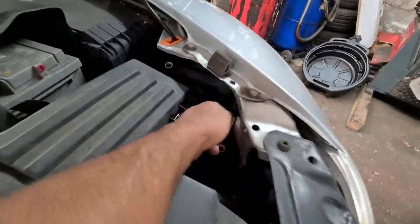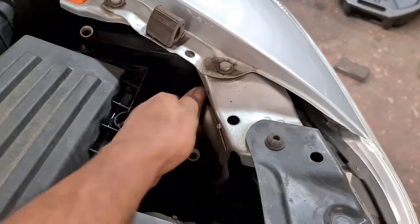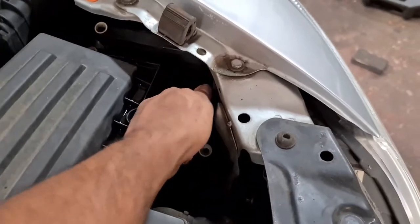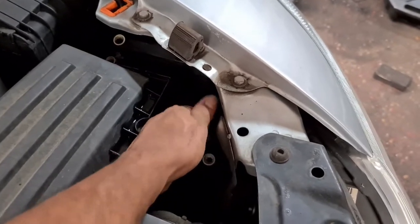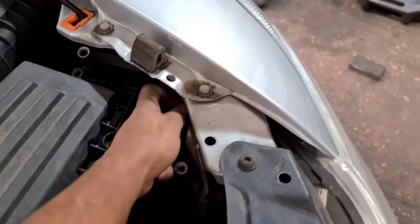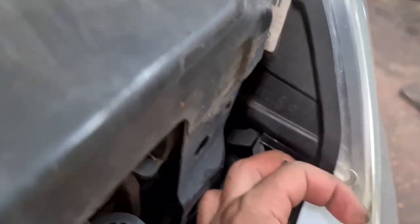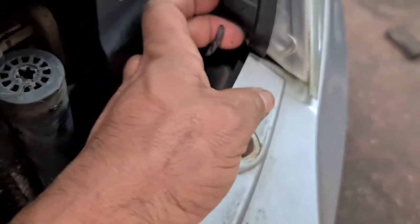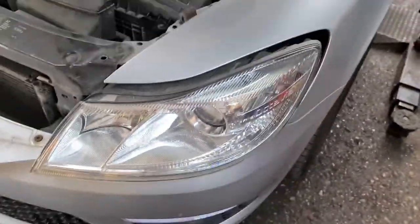So the first thing you do is undo this all the way. Once you've undone it — and it goes on forever, they've always been awkward with the headlights — but where there is a will there is a way. Now you've got this lug here. All you then do is put your finger through, but make sure you don't hurt yourself, and if you've got longer nails like I do, you've got to be careful with it. Pull it and then you gently pull the headlight out.